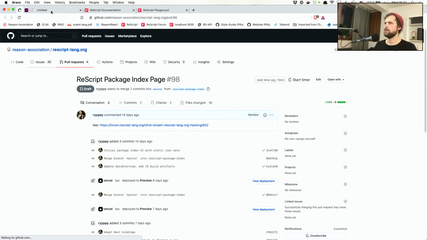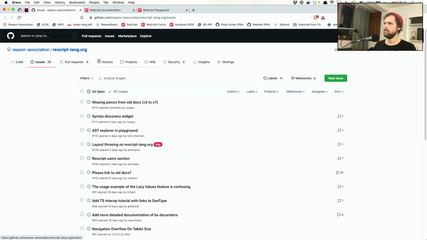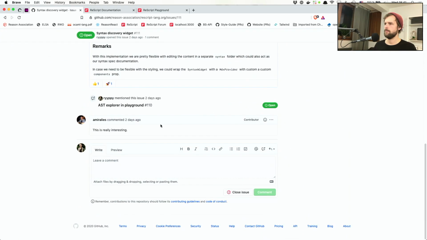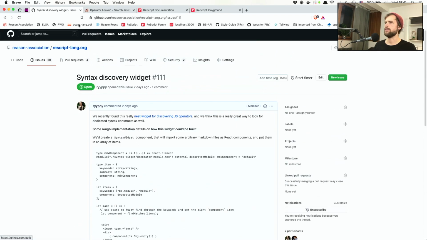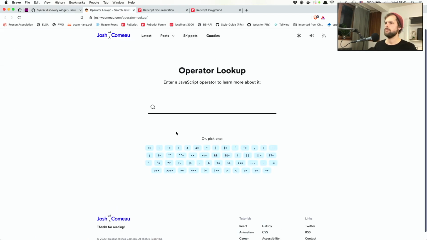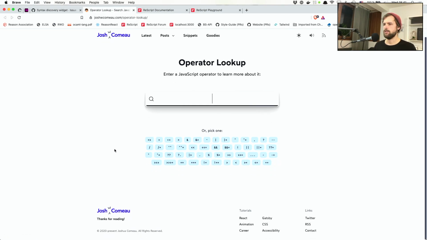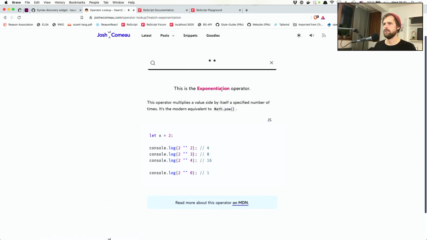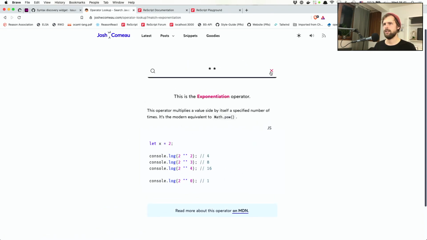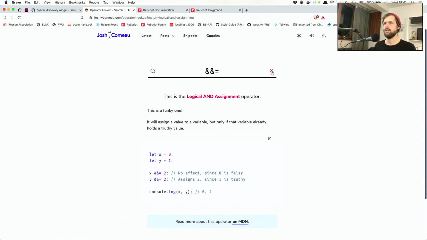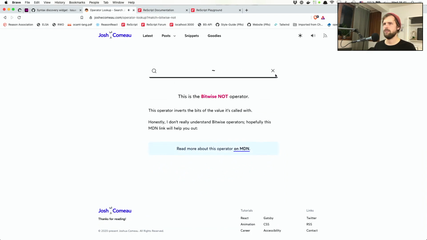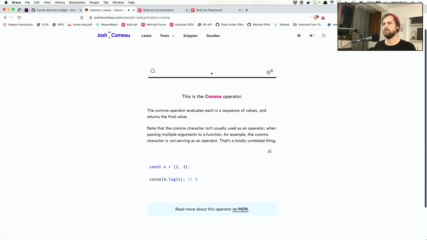Let me just quickly show you how this looks. It's right there. So this was the original thing I found recently by Josh Comeau. And this is actually amazing because I really like the style of it. I'm basically copying most of this stuff because he figured out the tricky parts about the UX.